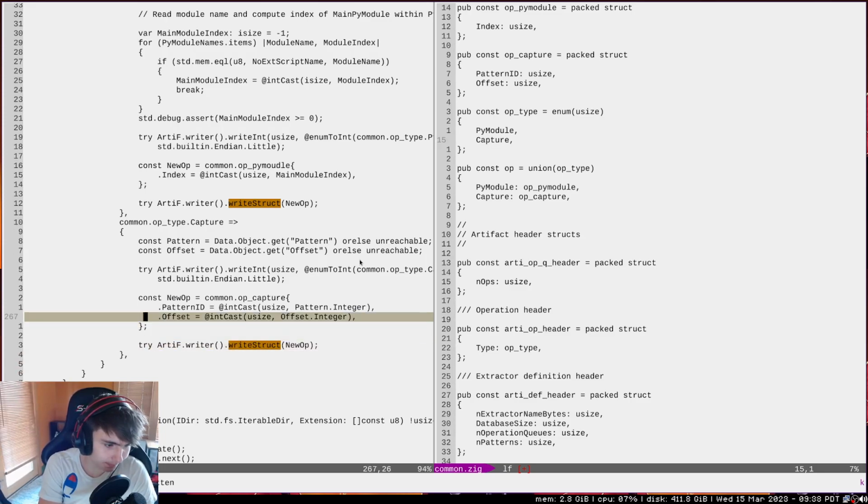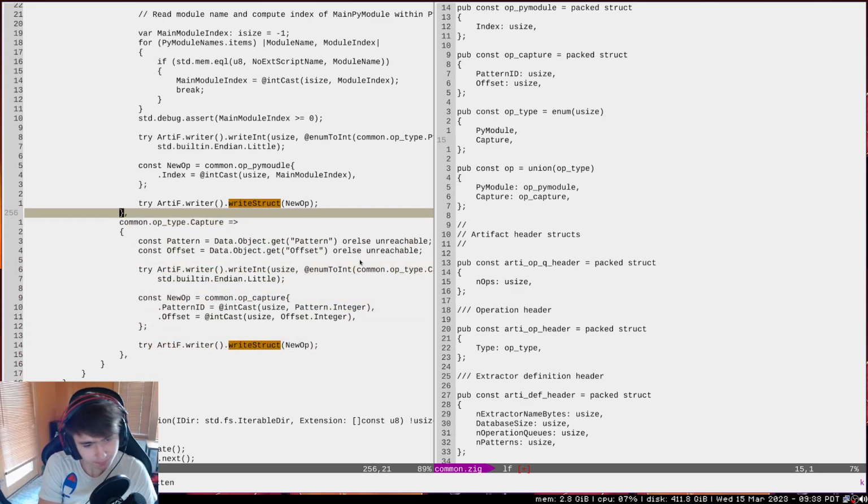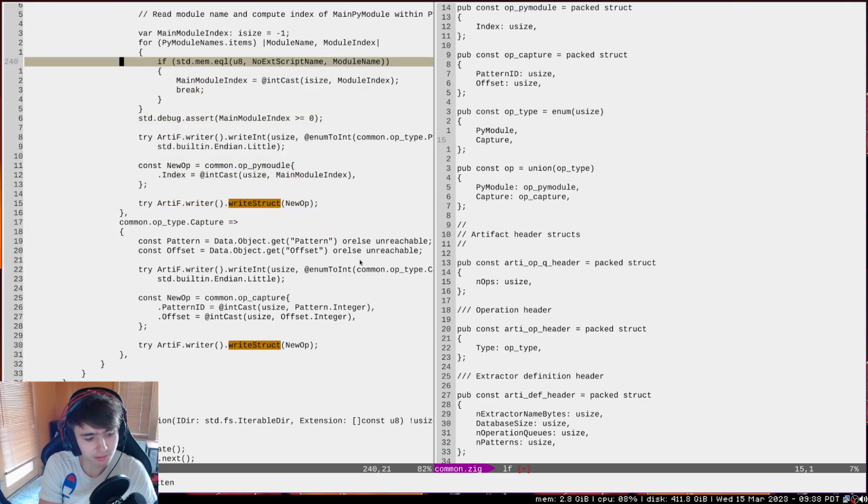Right, struct new op. That looks good. Let me try building.